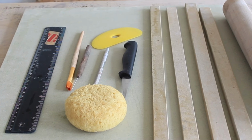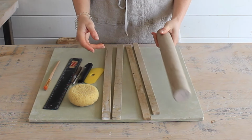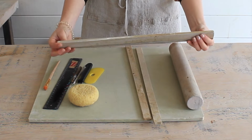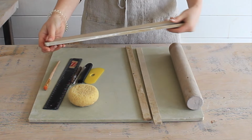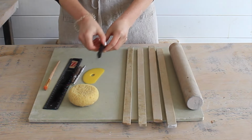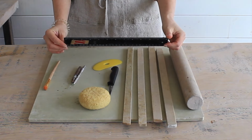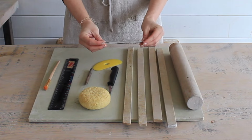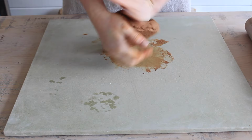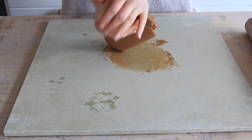The tools you're going to need today are a wooden board to work on. This one is just MDF from my local pottery supply store. A wooden rolling pin, 2 sets of thickness gauges, 1 set of 1 centimeter and 1 set of 6 millimeter. A potter's knife, a rubber kidney, a sponge, a ruler, a needle tool, carving loop tool for the decoration, but this is just optional, and a paintbrush. You also need some glazes of a firing temperature which matches your clay, or you can just use acrylic paints if you're using air dry clay.